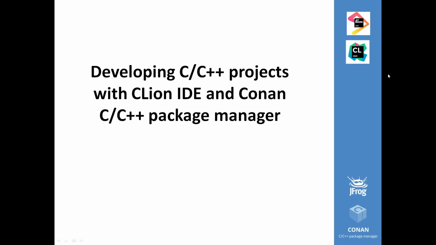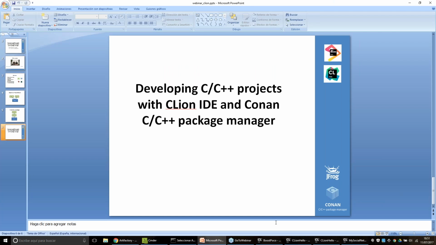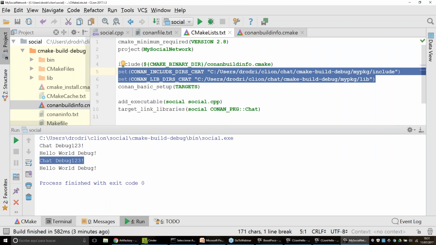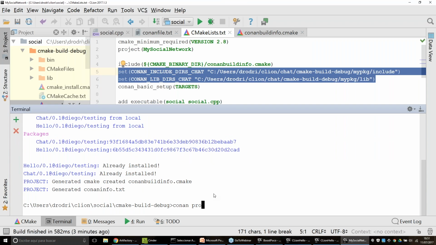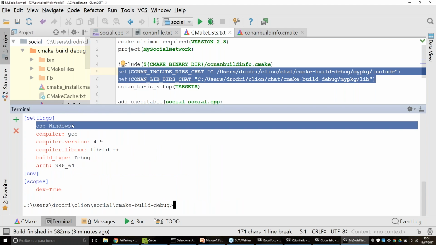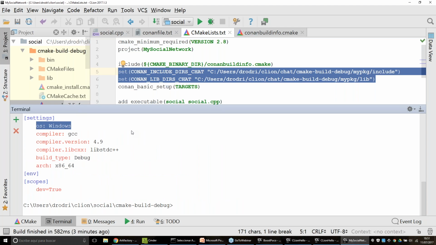The only thing that will be different is in your profile. Let me check, are you still seeing my screen? Yes, we can see you. Perfect. When I show you my profile here, profile show gcc49, this profile has Windows as a setting because I'm on Windows, and the binaries created on Windows will be different from the binaries on Linux, of course. So the only thing you should change for running on Linux would be your profile. In your profile you will probably have os=Linux, and that would be the only change. All the commands I've used, the CLion configuration, CMake and everything will be exactly the same on Linux.